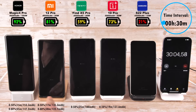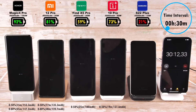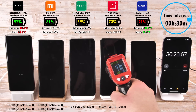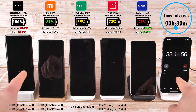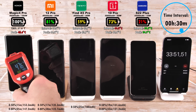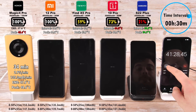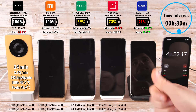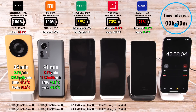Reaching the 30-minute mark interval, we have 92% on the Honor — almost done — 81% on the Xiaomi, 59% on the Oppo, which is a tad behind its brother the OnePlus 10 Pro, and 21% on the Samsung. The Honor just finished in a crazy 34 minutes from 0–100% using a 100W wireless charger. The craziest thing is that the Xiaomi with just 50W wireless charging did it in 41 minutes.